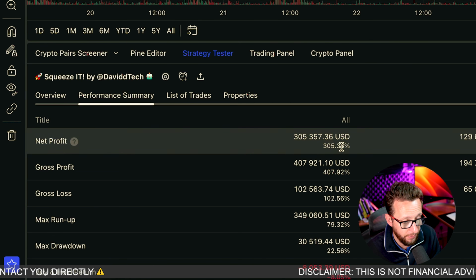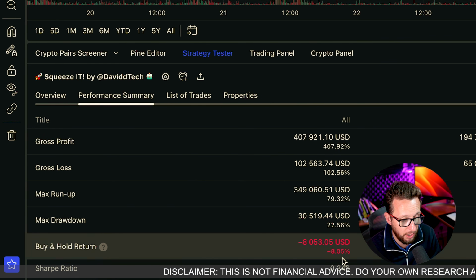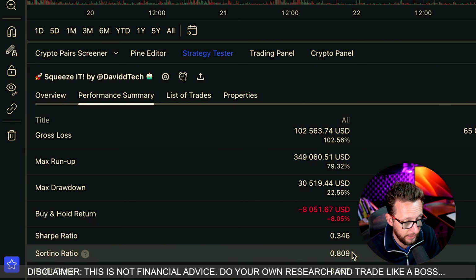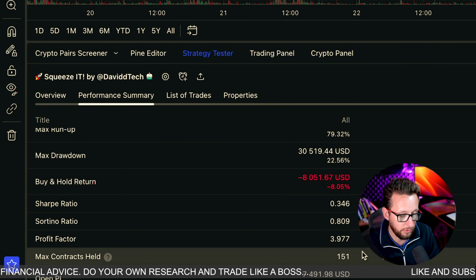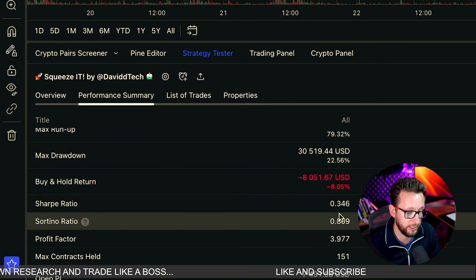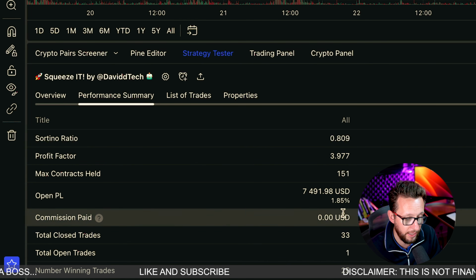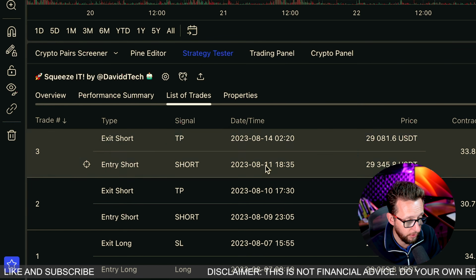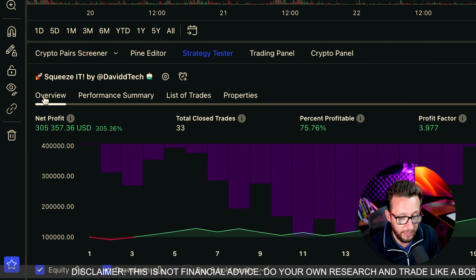We have a net profit of 305% considering the buy and hold return would have been 8.5%. Our Sharpe ratio is 0.3 and 0.8 is our Sortino ratio. I'm kind of moving towards not using the Sharpe ratio as much as I used to in all of my strategies, as sometimes I put too much weight on that actual metric. As I said, our first trade would have been about 2 months ago, maybe 3 months ago. Okay, now let me have a look at the deep backtesting.